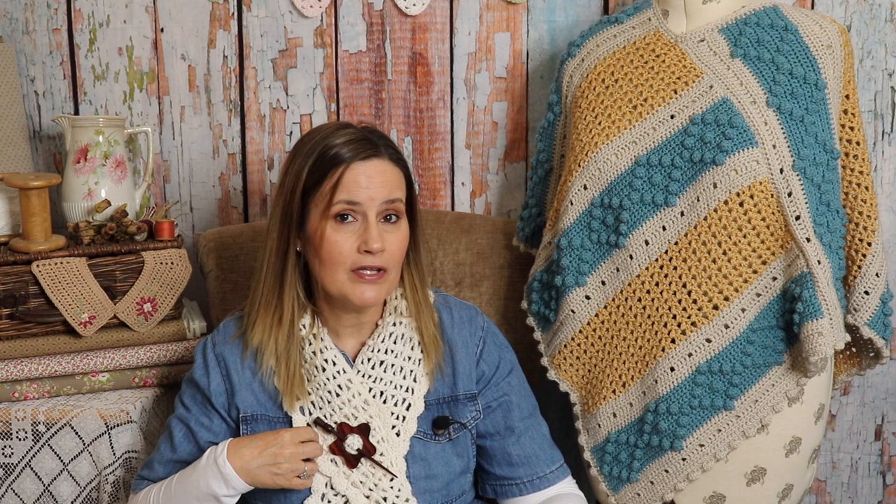Mabel is wearing my latest crochet design. I'm absolutely thrilled and in love with it. I just love the textures, the bobbles, the panels, and this one is done in three colors. I've also got the one done in just the one color so you can see the difference. I've had so much feedback — thank you so much to all those people that have given me feedback and bought and downloaded the pattern. It really does make my day when people buy my patterns.